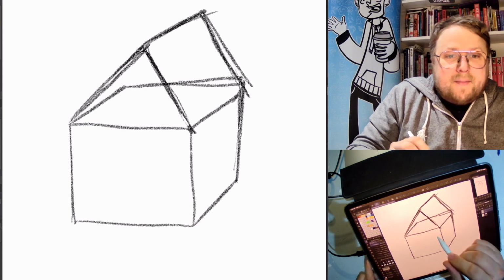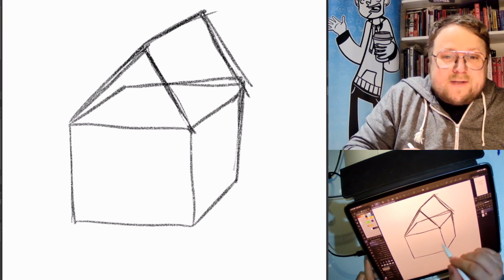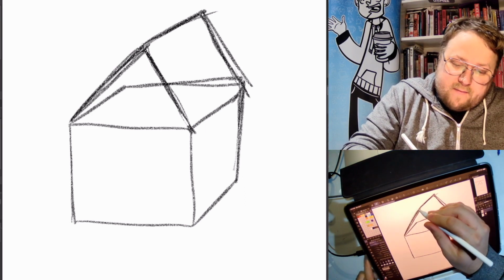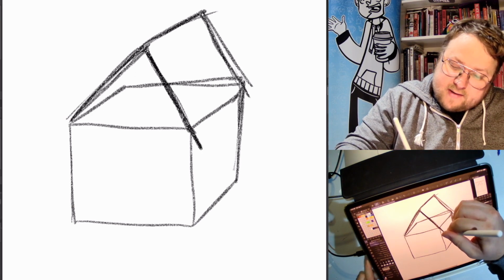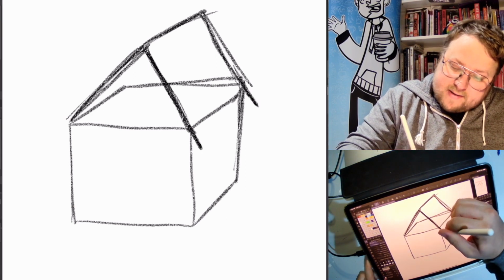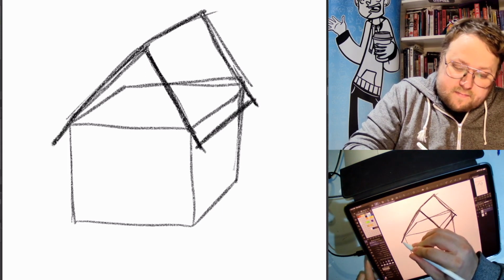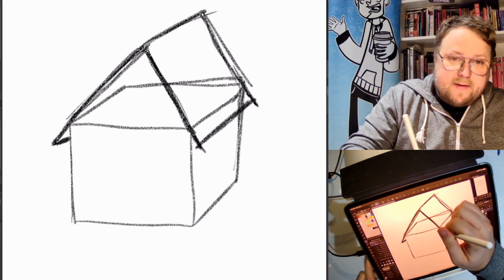Now remember, you're drawing this stage in pencil because you're going to erase the pencil once you ink it after, and then it'll clean it all up. Okay, so we have a little triangle house. Now the roof actually extends a little bit past the corner of the house, so that when the rain falls, it falls off. Right? This is a little lopsided, but that's okay.